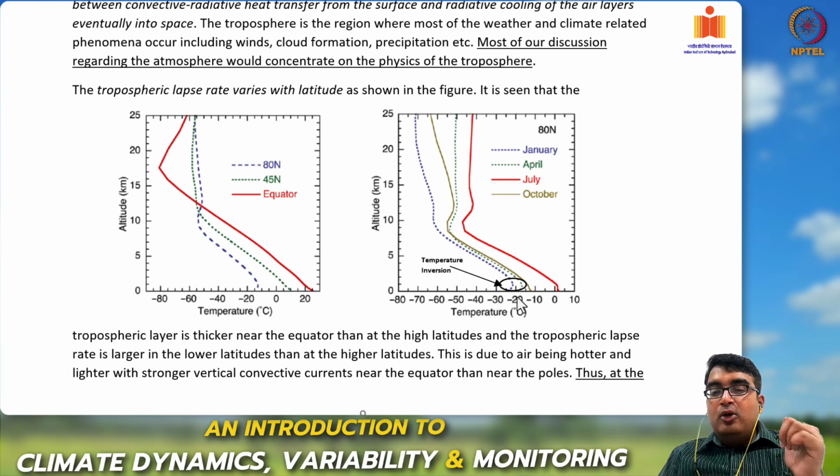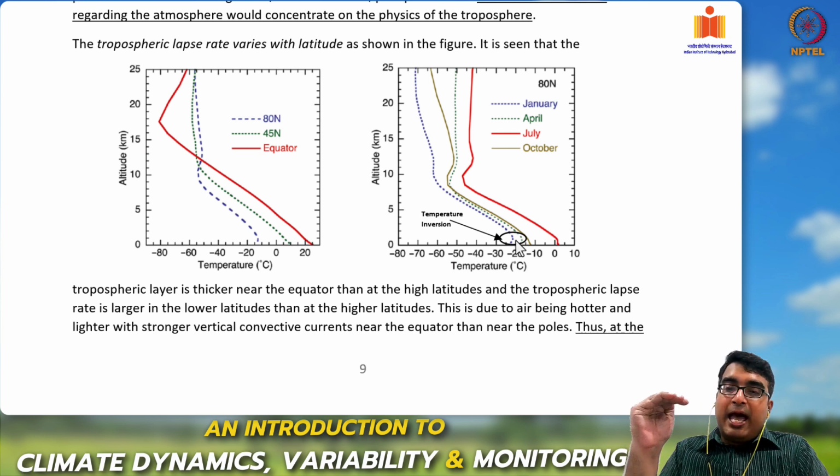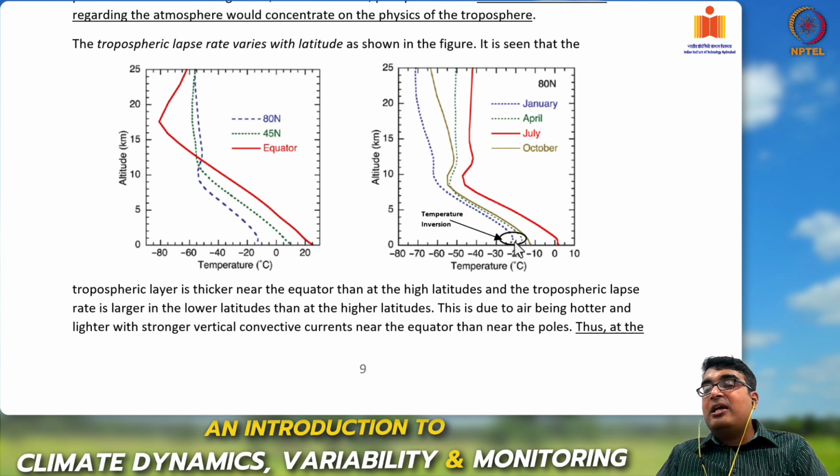In January, of course, the land temperature is significantly colder, at around minus 25 degrees centigrade, and you are seeing, if you look closely, a temperature inversion. So as you move above, for the first 1 or 2 kilometers, the air temperature is hotter than the land temperature, and hence as you move up, the air progressively becomes warmer in the troposphere itself.